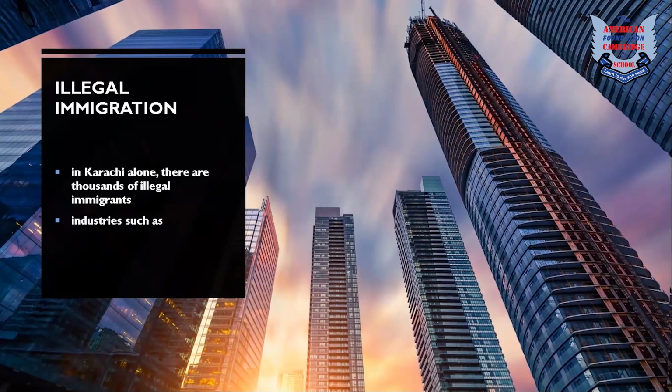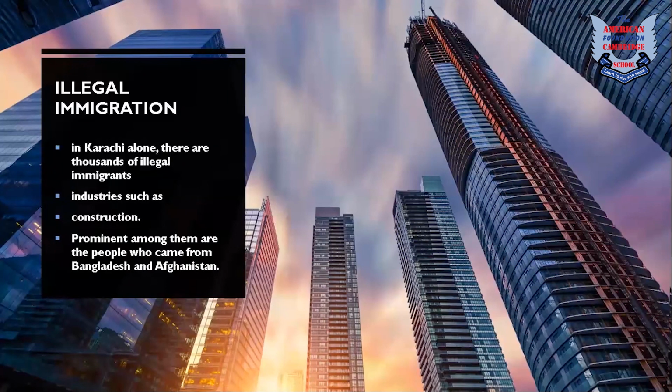Their presence is not known to the government authorities. These authorities do not know from where these refugees came and what is the real source of origin of them. In Karachi or Pakistan, these illegal immigrants are mainly doing unskilled work, like in industries, construction industries or the oil industries, etc. The most prominent people who came here and survive as illegal immigrants are the people from Bangladesh and Afghanistan.